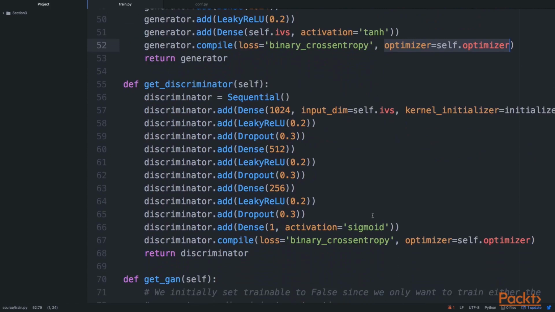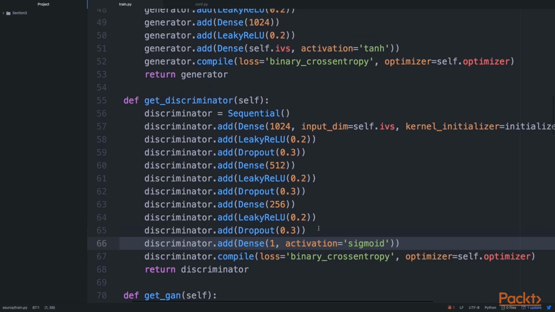Same goes for the discriminator. We still are using binary cross entropy, but the discriminator is actually a different function because it will tell if the image is fake or not. So here the last layer is a single dense layer with just a single neuron and a sigmoid activation function, and this will give us just the probability that the input image is fake or not.